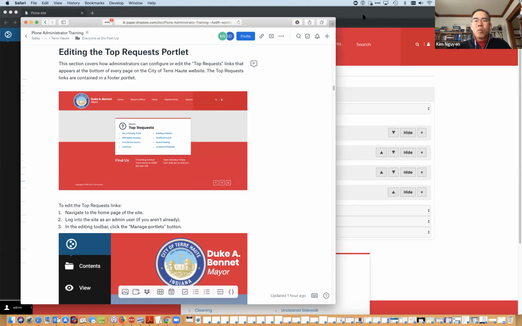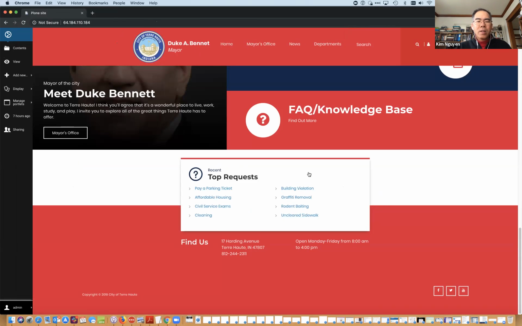At the bottom of every page is your top requests set of links, and this is implemented as a portlet. The way that you manage portlets is to go to the toolbar, and you'll see this Manage Portlets button.